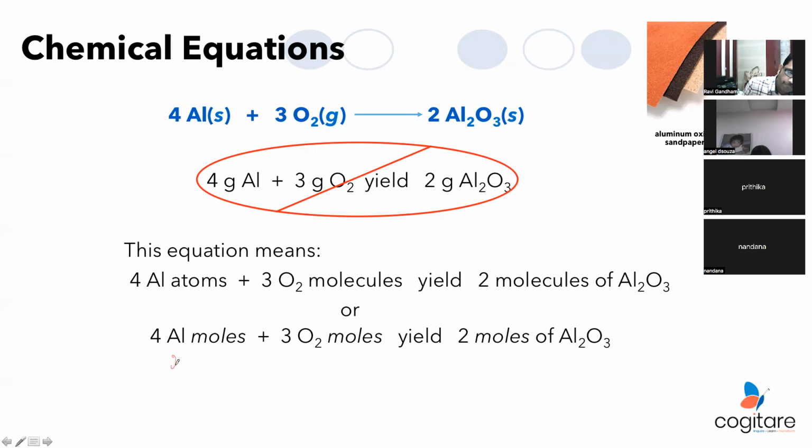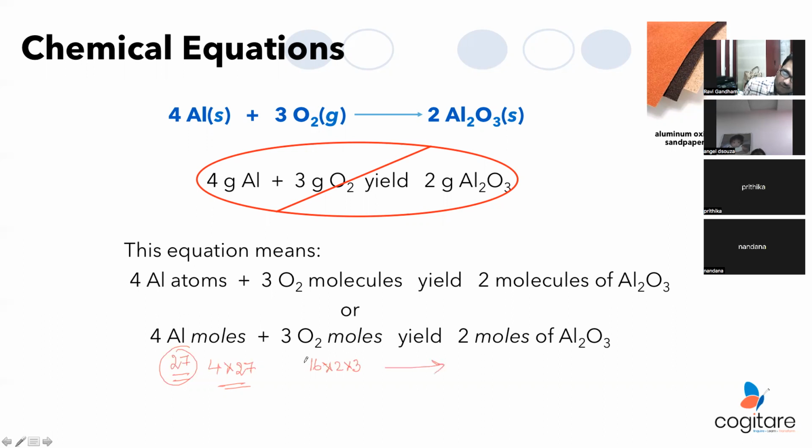Any idea? 27, okay. Oxygen is 16, right? Yes, sir. Okay. Now what we'll do is, how many moles of oxygen do you have here? You have 4 into 27. You're talking about atoms here. Let us say 4 into 27, right? Oxygen is 16 into 2 into 3. That's what it is.